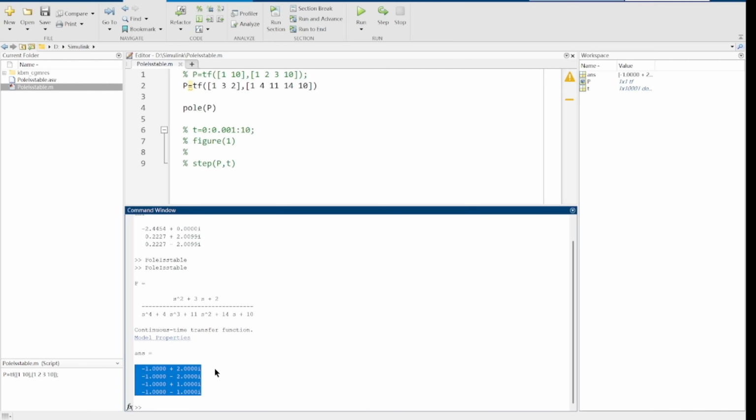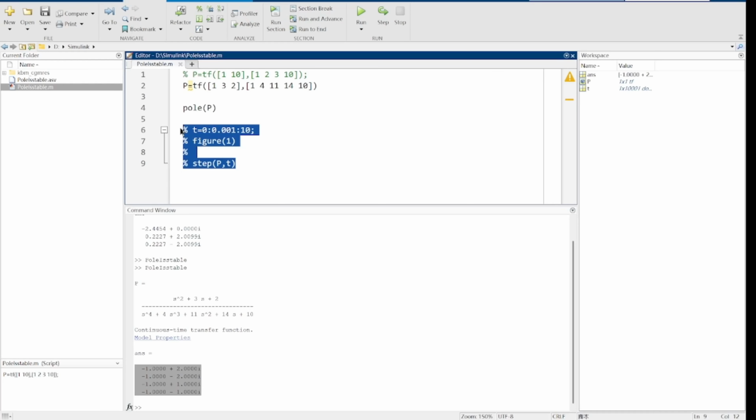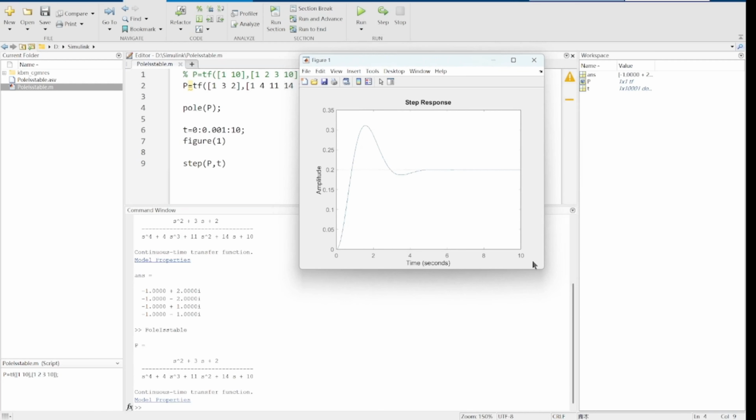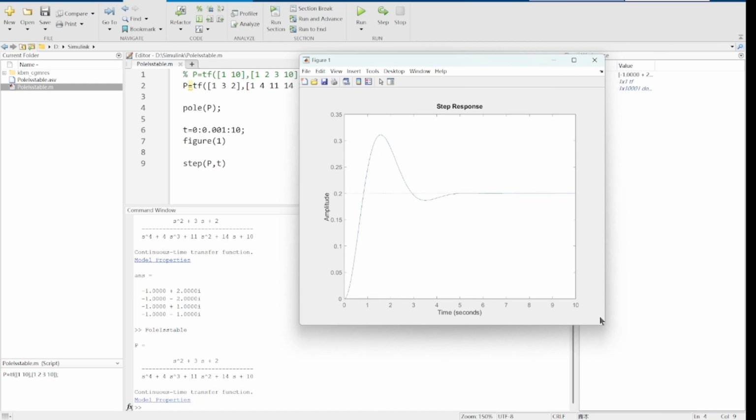So we can determine that this transfer function should be stable and converge. Let's see the curve. Alright. Obviously, it eventually goes to stable and converges.